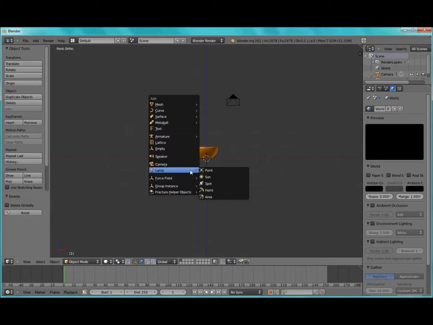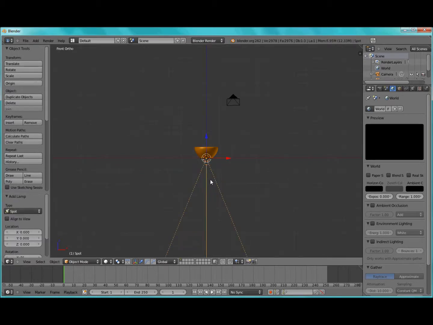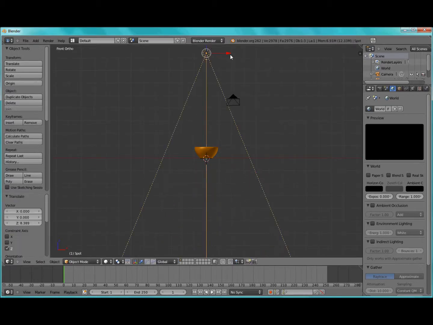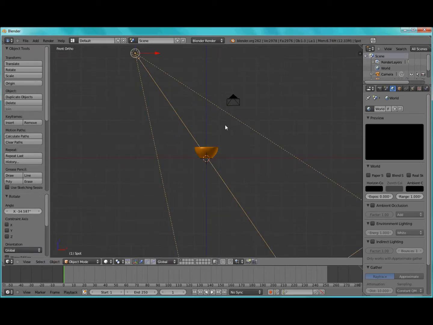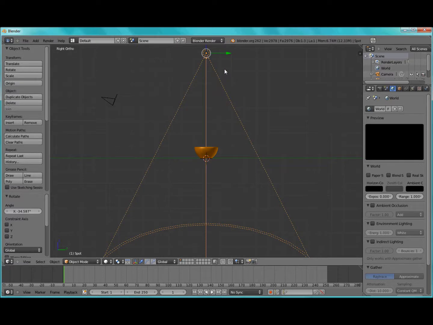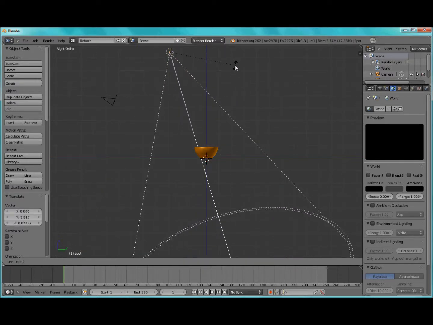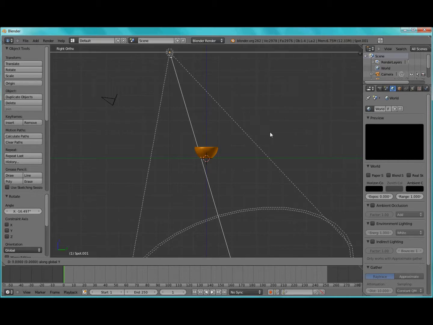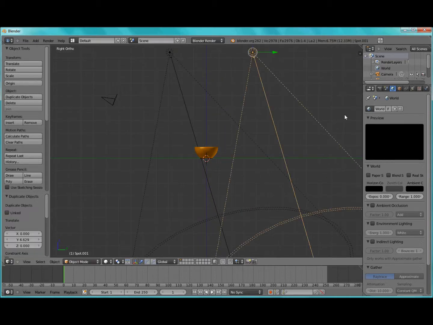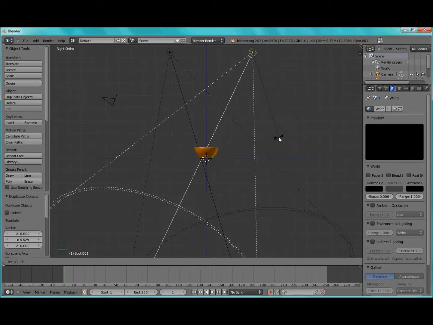Okay, I'm going to add a different type of lamp. You know how to do this. You can just move them around until you have what you want. But I want to do something else. Press Shift D. No, I don't want to move on. I want to move that on the Y-axis, so press Y. R to rotate.